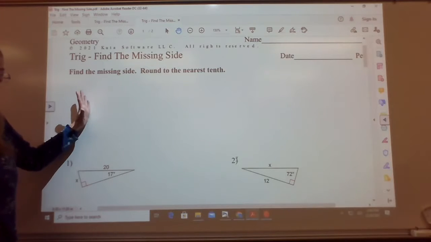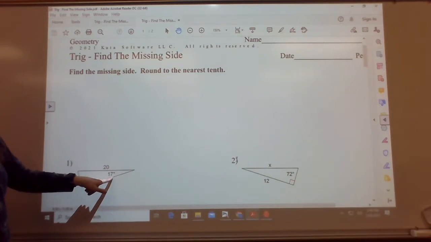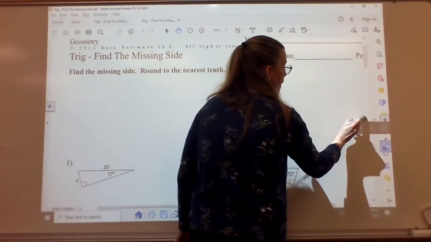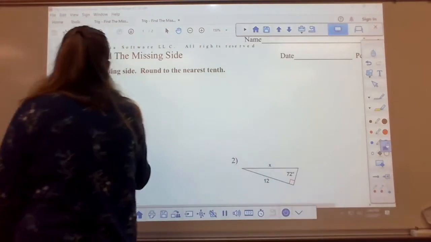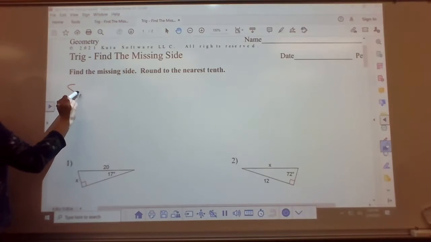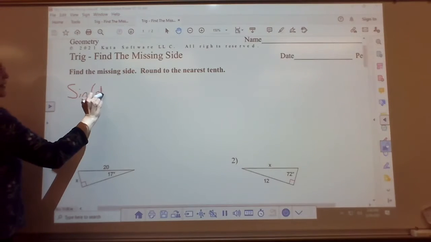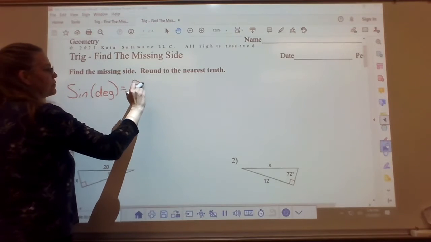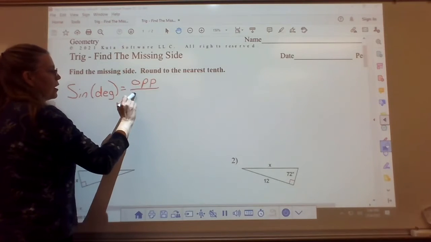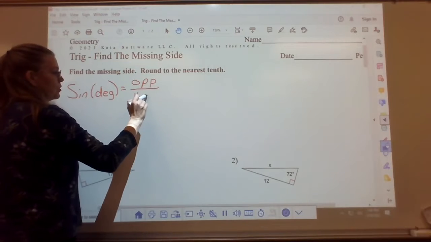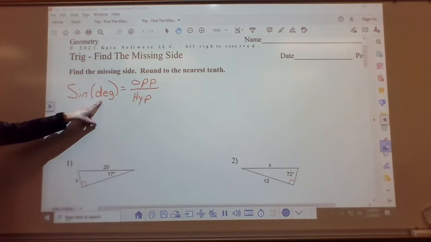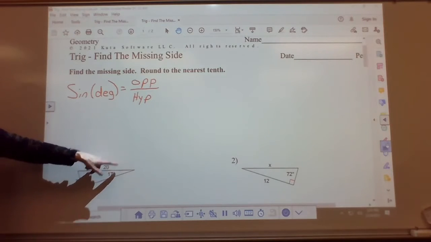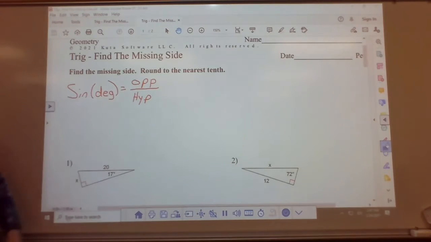I'm going to write it slightly different because this time I do know the degree. So I have sine of the degree equals, and then the fraction never ever changes, opposite over hypotenuse. The only big thing is I wrote degree there as opposed to a question mark because I know what the degree is this time. The unknown is going to be one of these 2 things.